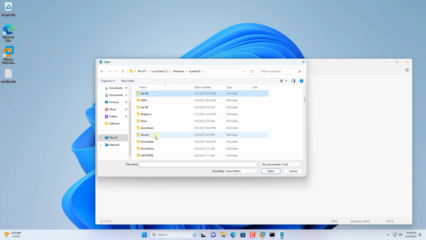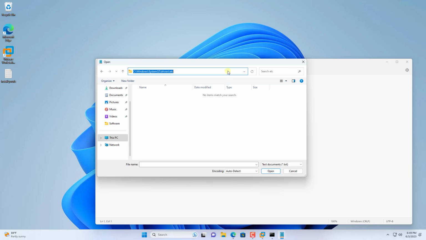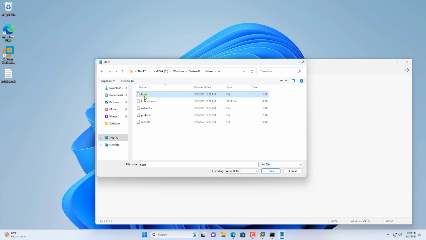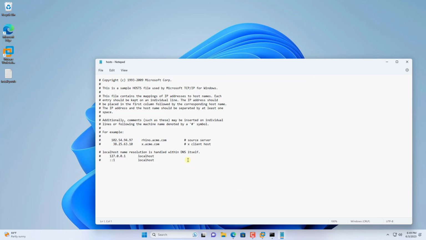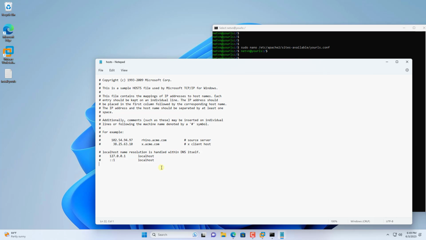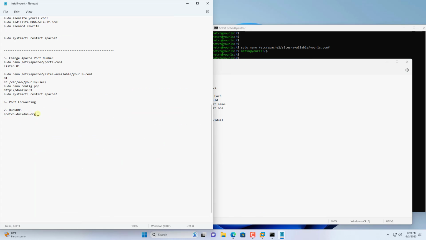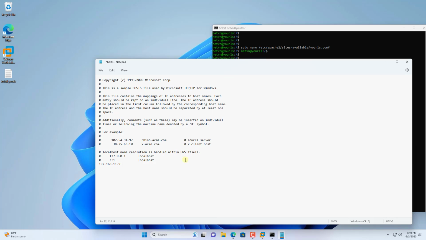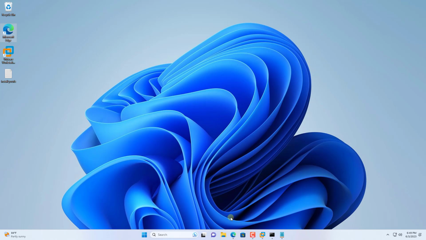Then browse to the folder where the file called hosts is stored: Windows, System32, drivers, etc. You add a line like above: the Ubuntu server IP address and domain name. You save your changes and close the file.